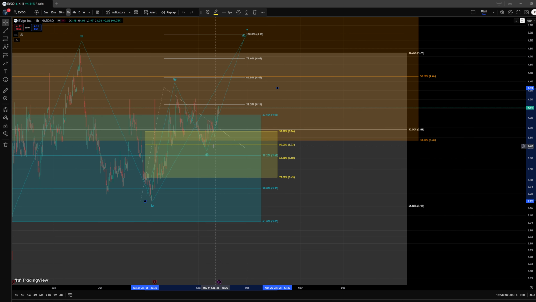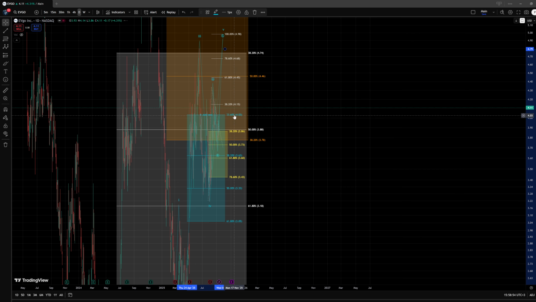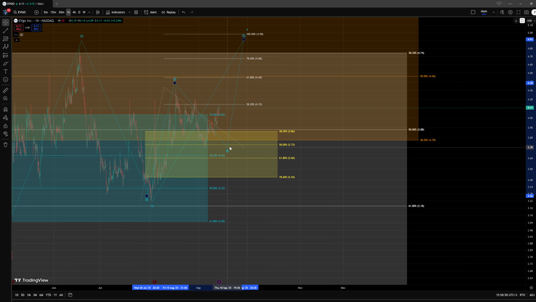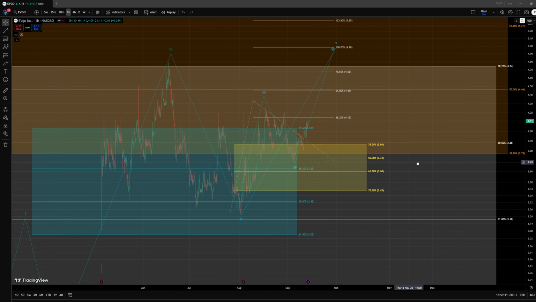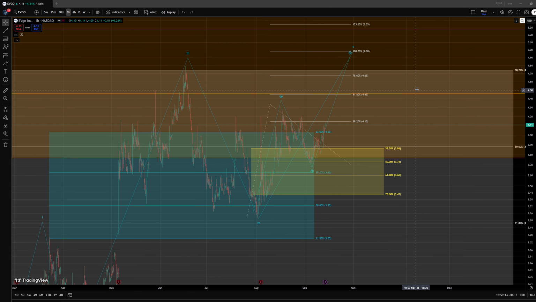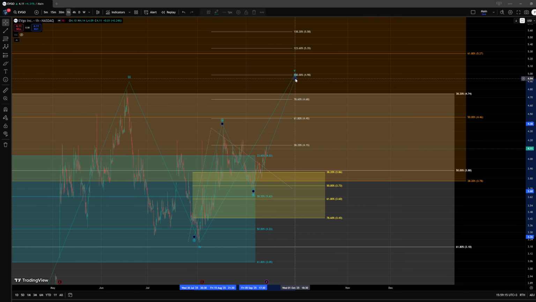Instead, we would be focusing first on a wave B here. Let me move this a little more to the left. But we would be looking for support here in the wave B between the $3.8 level down to the $3.4 level at the 78.6% retracement. We so far got to the 50% retracement, I would say that this correction has done very much enough to consider it complete, and I would be looking for direct continuation to the upside.